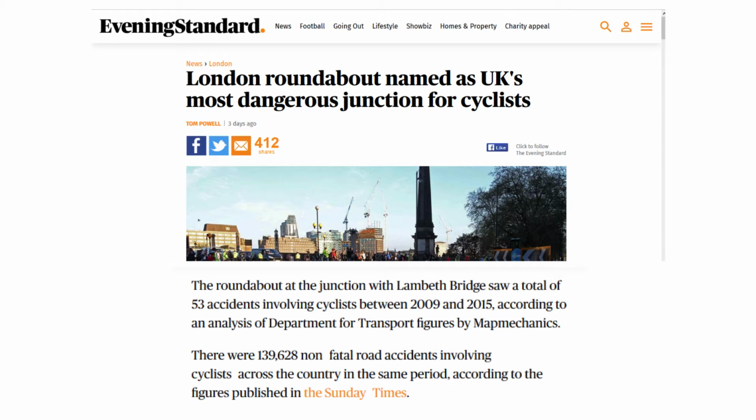One thing that I would say as a caveat is that we don't necessarily know about exposure. So we know that a lot of cyclists were injured there, but potentially there may be a lot of other junctions that are just as dangerous but have fewer cyclists going through them. So this is a big caveat, and hopefully very soon I'll have some data to look at this a bit better, but at the moment it's quite challenging.